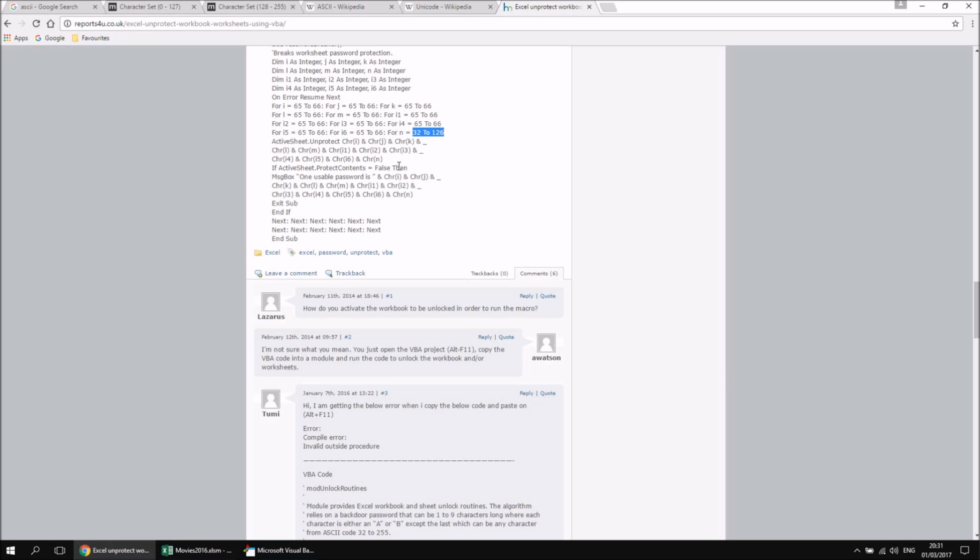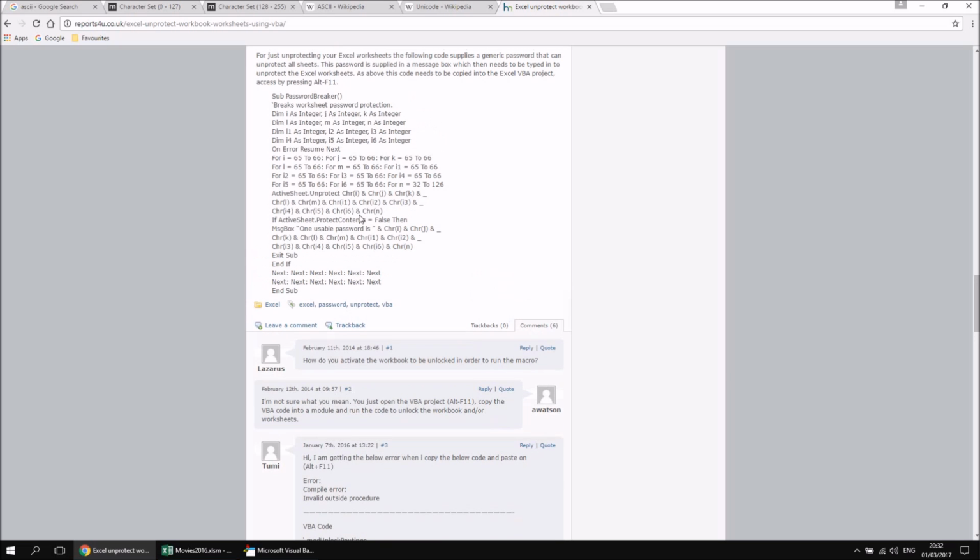Unfortunately Microsoft beefed up the security, although it's still not the most robust system in the world. So that sort of technique doesn't work if you're working in Excel 2010 or later anymore. But anyway, I just thought it was worth showing you one other example of where the character function comes in handy.